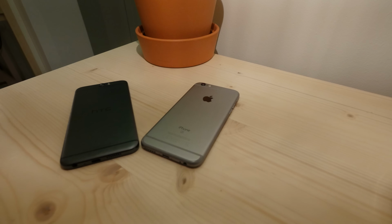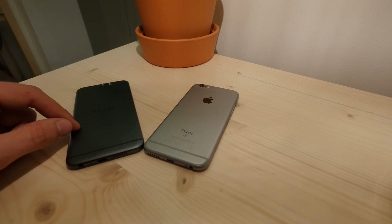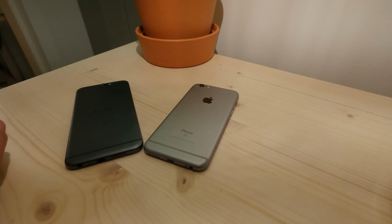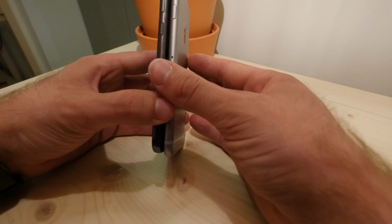And when we come to battery, it isn't even really better, because we have here just a 1715 milliamp battery, while we have here 2150. So otherwise, the camera on both is sticking out, as you can see, but let's just check out the design first up close before we come to conclusions when we come to camera quality.